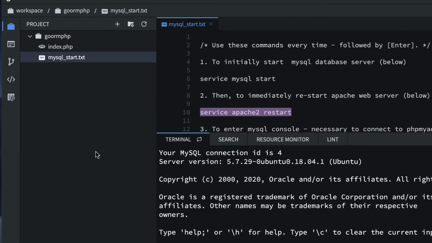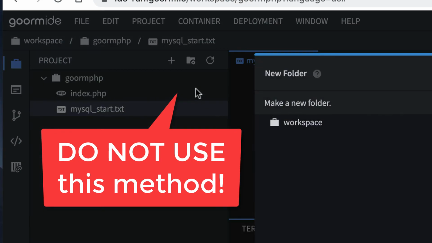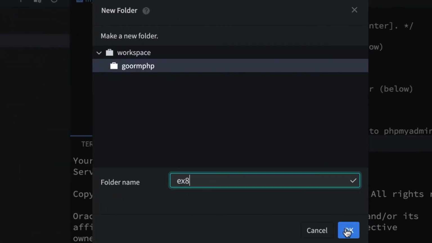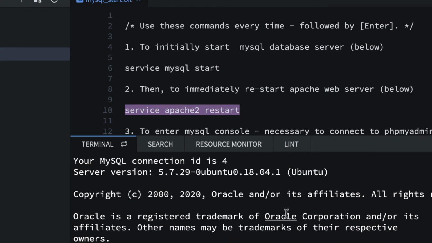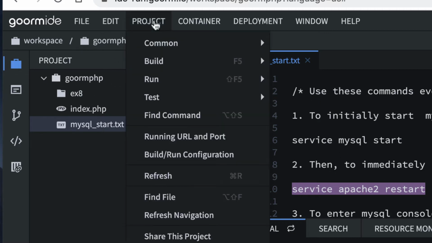This is the glitch I was going back and forth with. We're going to make a folder called ex8. The simplest thing to do would be to go here and make a new folder and just call it ex8. That seems pretty simple. And we'll just do that. And if you make a folder called ex8 and we don't have anything in it yet, and we have MySQL running, what I'm going to do is go to your project.